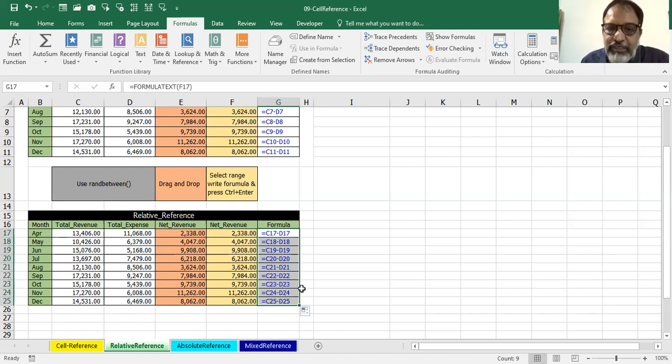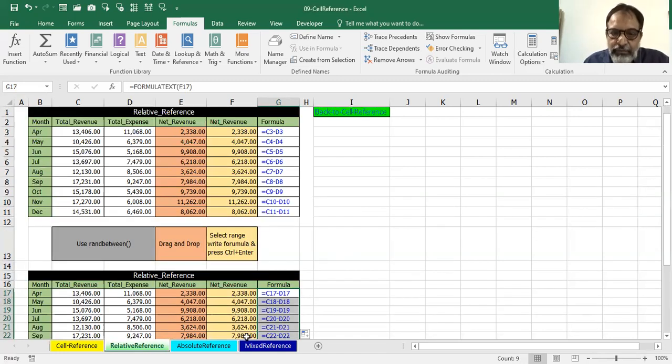So this is totally related to relative reference. Why relative reference? Because there is no dollar sign and each and every cell moves along with the rows and columns. Okay. So there is no dollar, means no fixation of neither row nor a column. It is going relative, cell to cell. That's why it is called relative reference. Now we'll go to absolute reference.